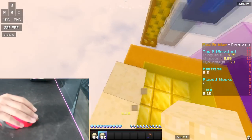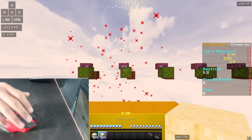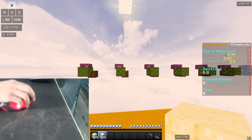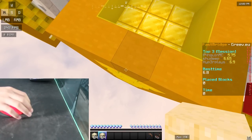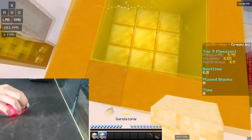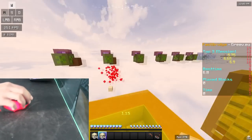So in all honesty, I would just say that you can't really God bridge as consistently with 8 to 10 CPS. But I feel like this mouse is really good for moonwalking because moonwalking is all about timing, right? And this can get 8 CPS, which is enough for moonwalking. I'm not really good at Breezily. I've never really tried Breezily bridging, but I'll try it.